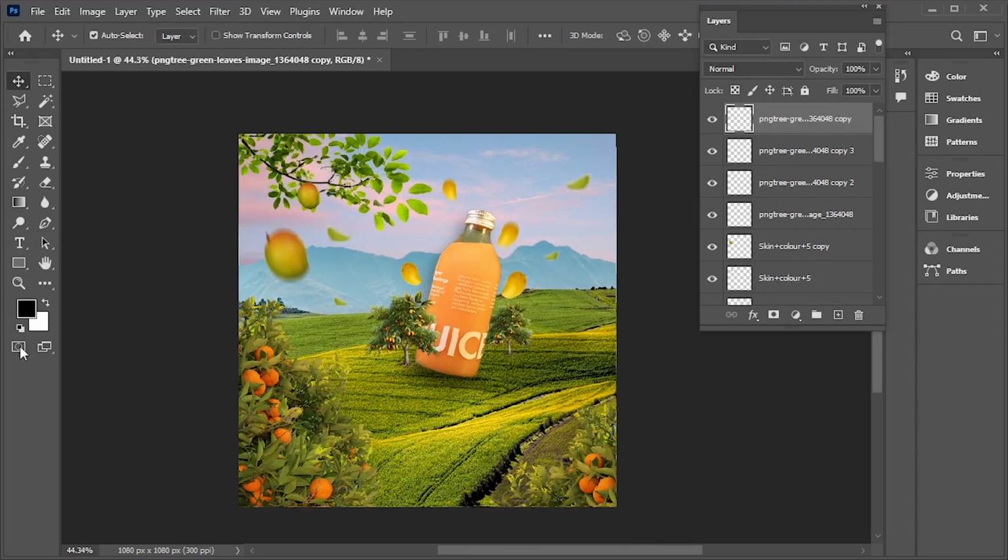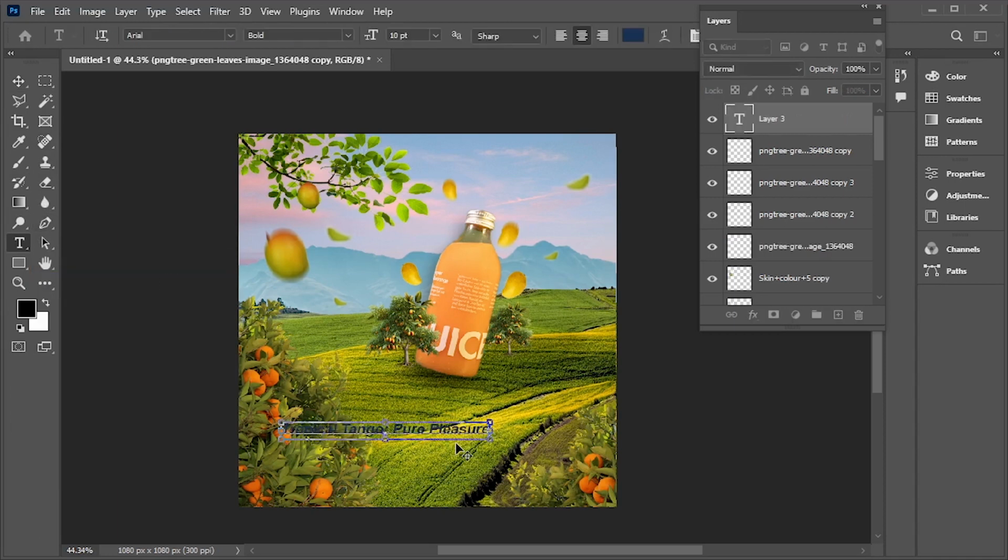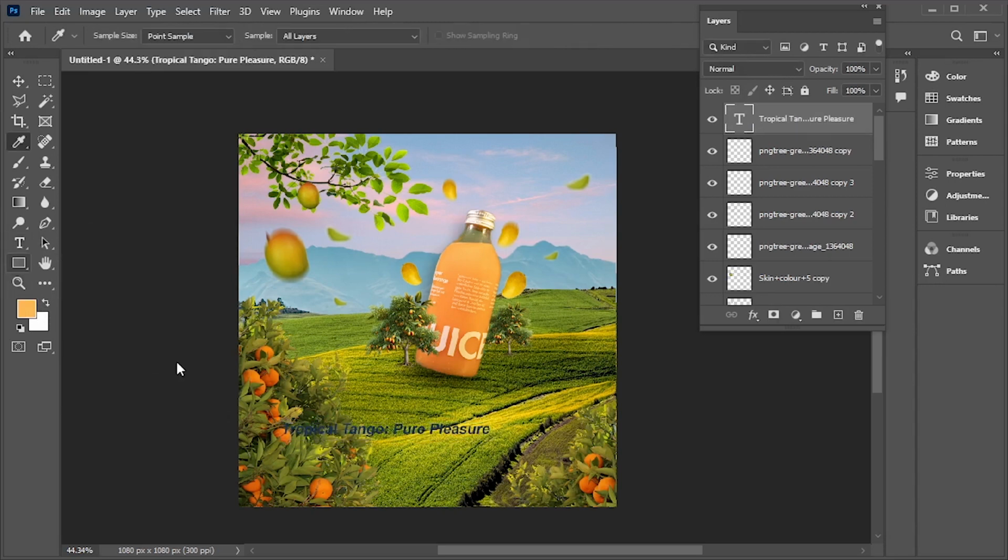Great work! Let's add the text to the poster. Use the text tool to write the desired text. Highlight the text and adjust its color and font.